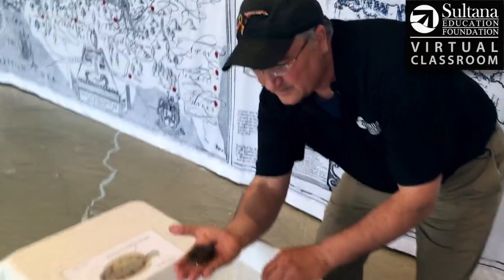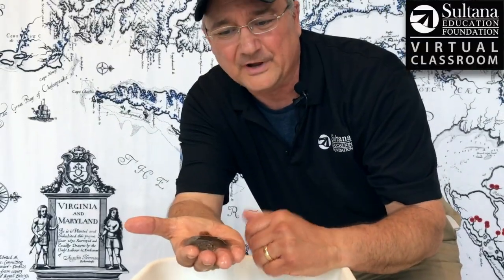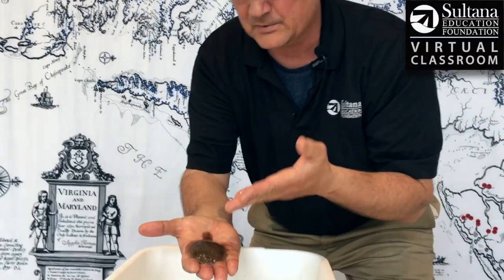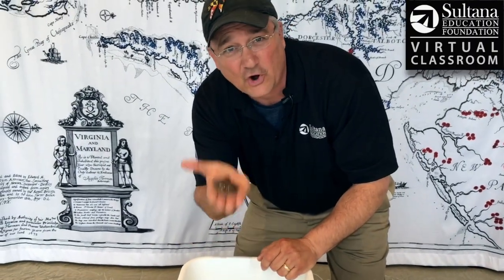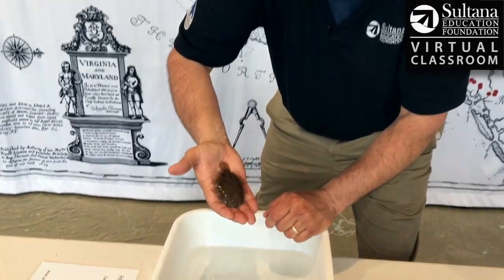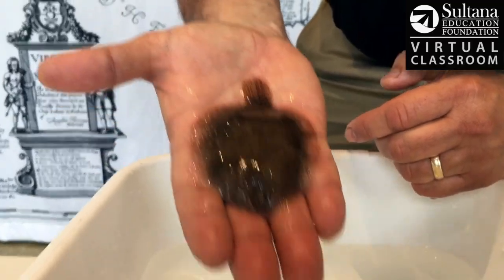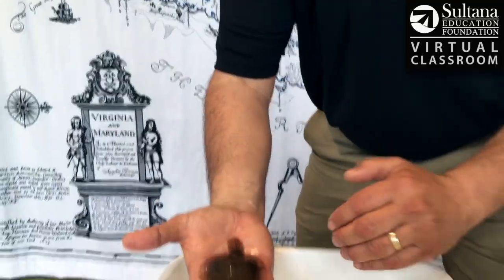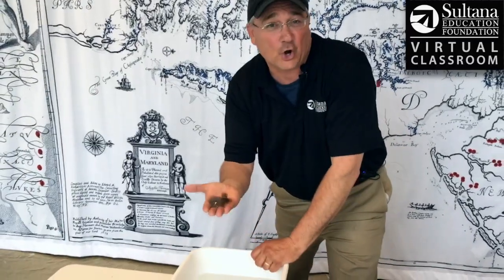When this fish is attached to another surface it's almost like a little suction cup. As legend has it, back in the old days watermen would catch these fish and they really didn't have a market for them. They would sometimes give their bycatch to local farmers, who would in turn feed these fish to hogs. And if this fish went down the wrong way and suctioned up to the hog's throat, it would literally choke the hog. Now is that a true story? I'm not really sure, but it's pretty cool and I've heard it from many different people. That is how this fish got its name — the hog choker.